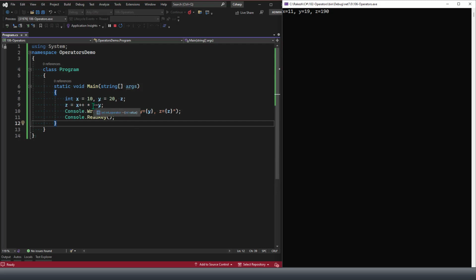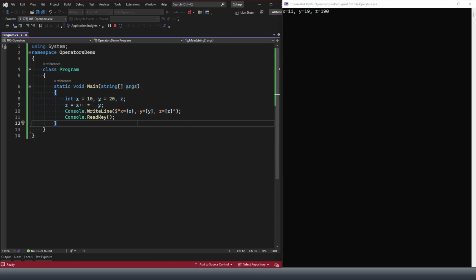So y is 19, and then we have x as 10, so 19 multiplied by 10, so the result we have got is 190. I hope you are getting the point of using these pre and post increment assignment types.